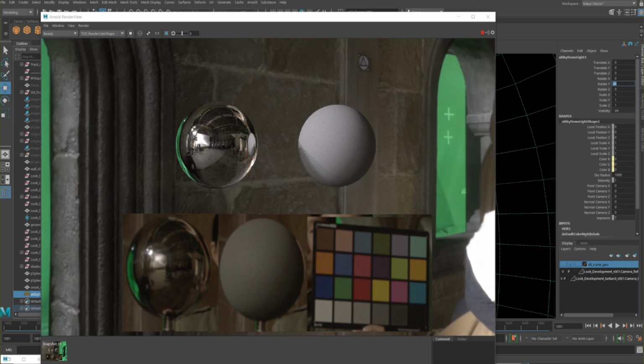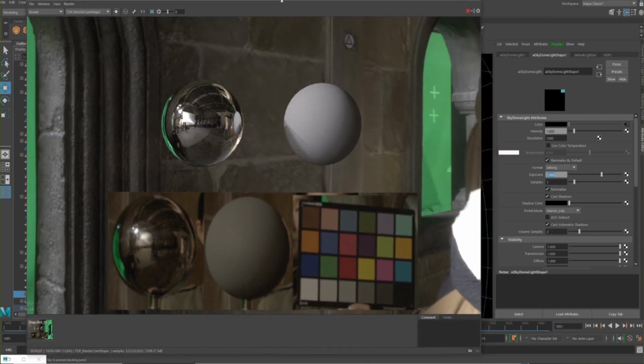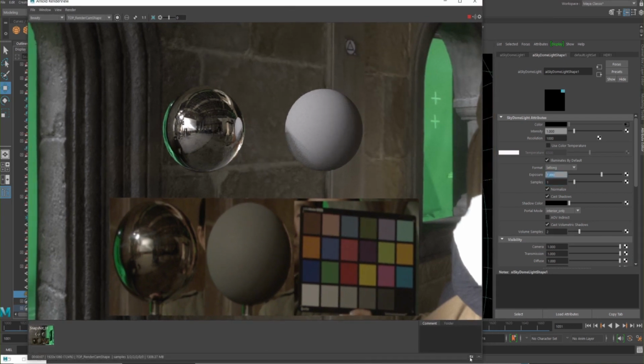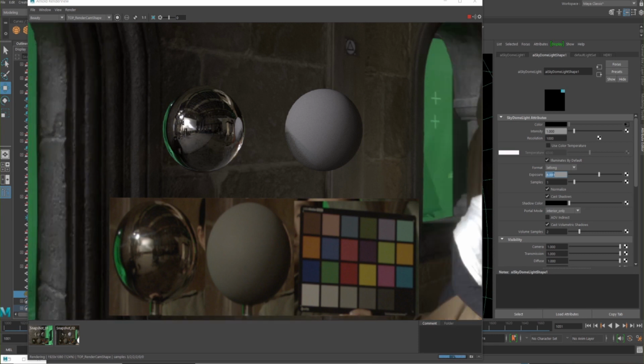So then the next thing to change would be, I'll go into the exposure tab. I might just save a screen capture so we can look at where we've come from as well. The exposure in my render looks a bit too bright, so I'll change it to 6. That looks better.